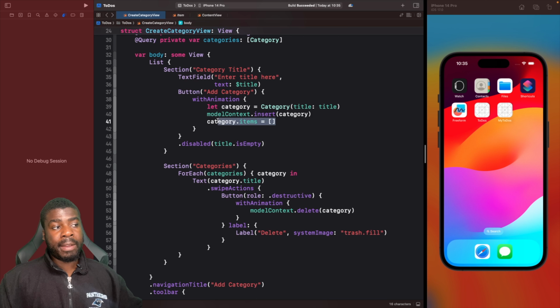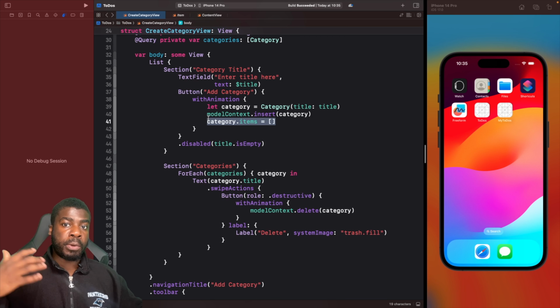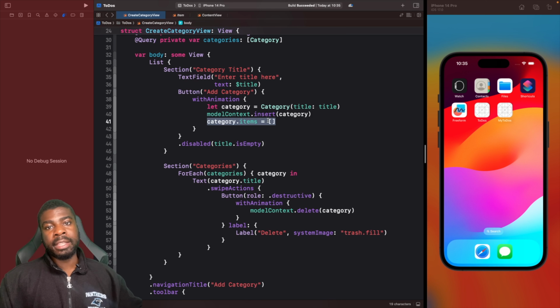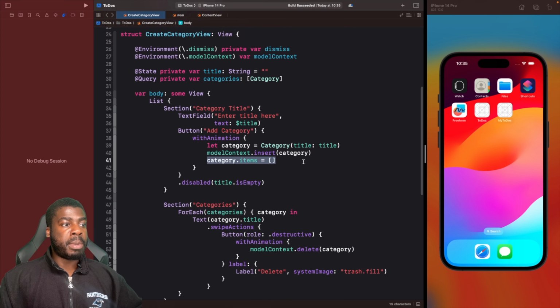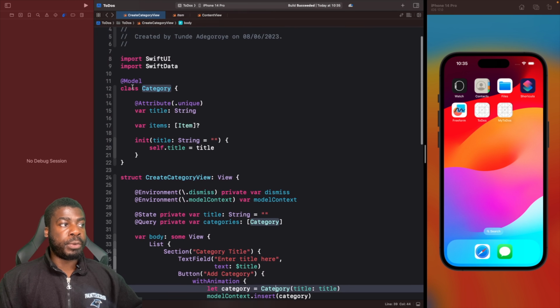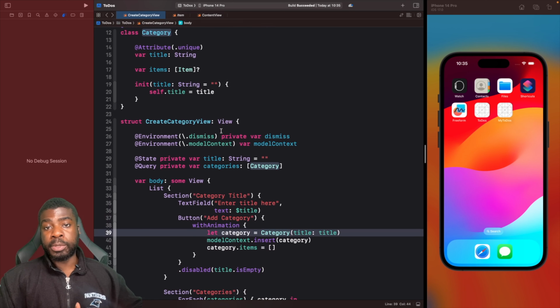Now, I'm not too sure why, this may be another bug with this version of Xcode, but when you're working with relationships and you want to update that item in a relationship, you have to do it after the insert or else it doesn't work. So we're going to need to do this. Now, there's one final thing that we need to do as well. The problem that we've got is that this is using this category because it's a model. Behind the scenes, it's using the observation framework to listen to updates.